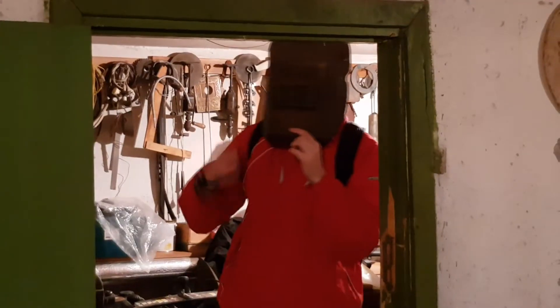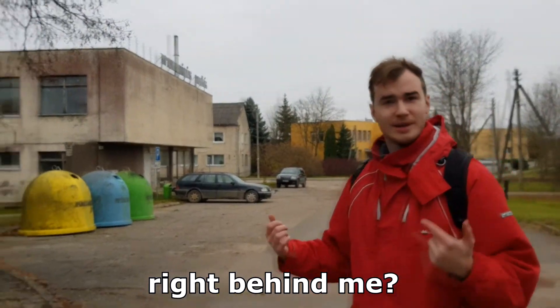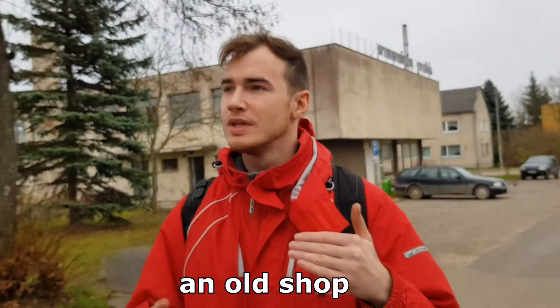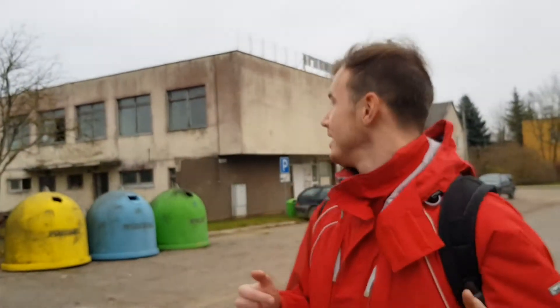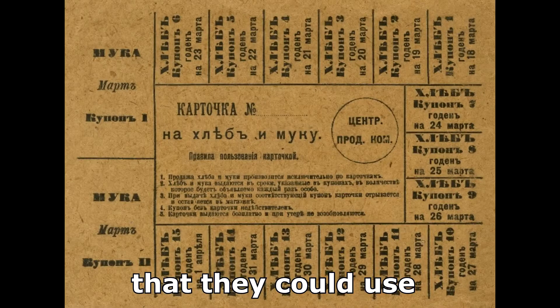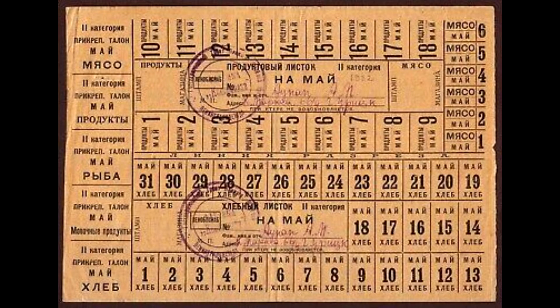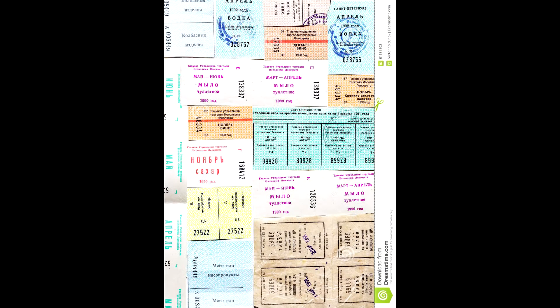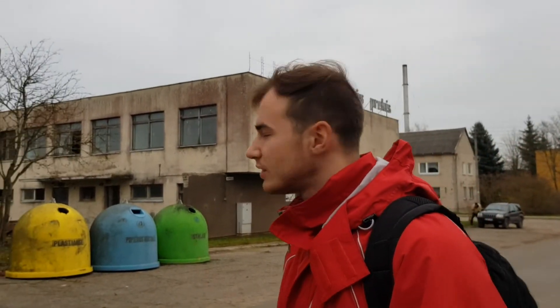Approximately 10 hours later. Welcome. So if you ever wondered what is that building right behind you — it is basically an old shop that used to sell food back in the Soviet days. Used to sell food, meat, different kinds of groceries. But everything was very limited. So people had coupons that they could use in order to get, exchange those coupons for food. My grandma from my dad's side was working there until they closed it, until they shut it down. And now it's just left for history, just to, you know, deter the building.